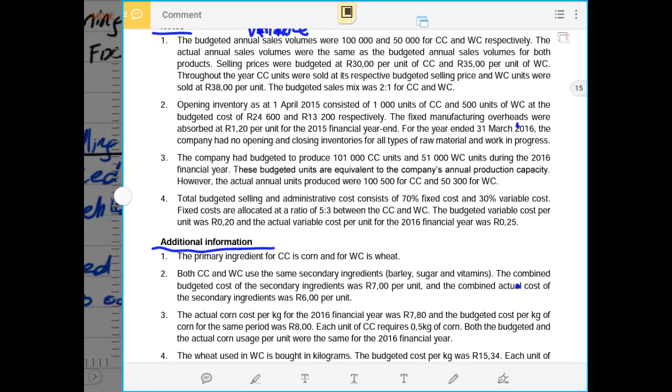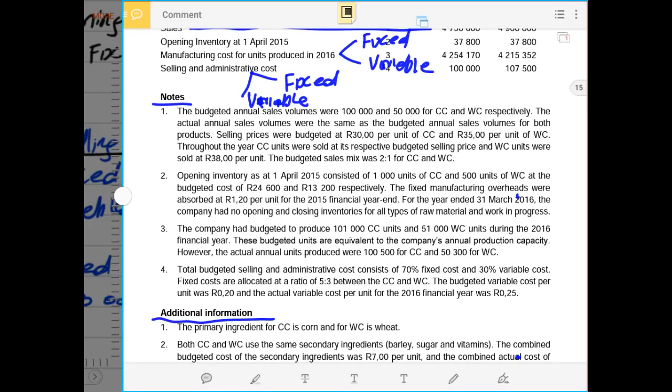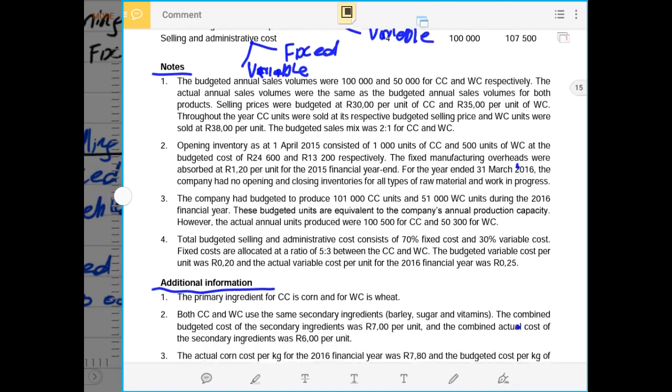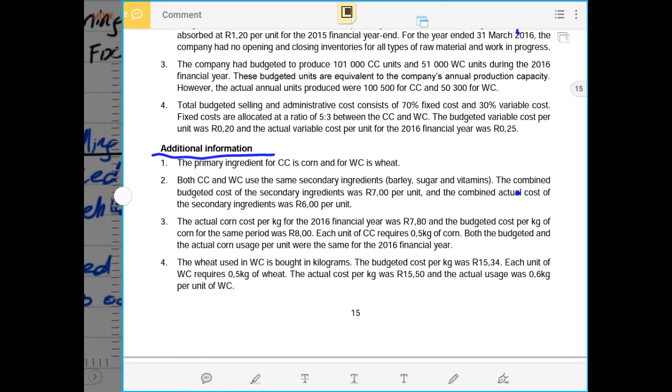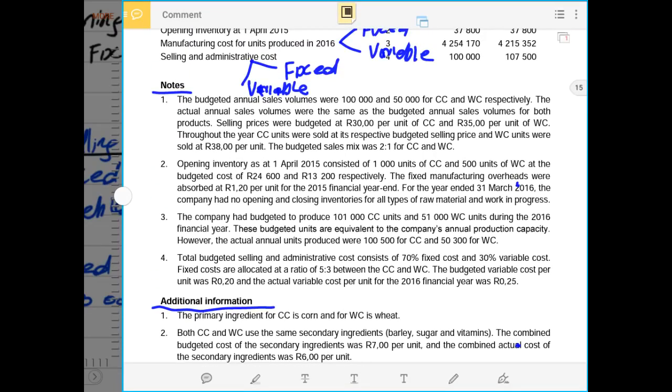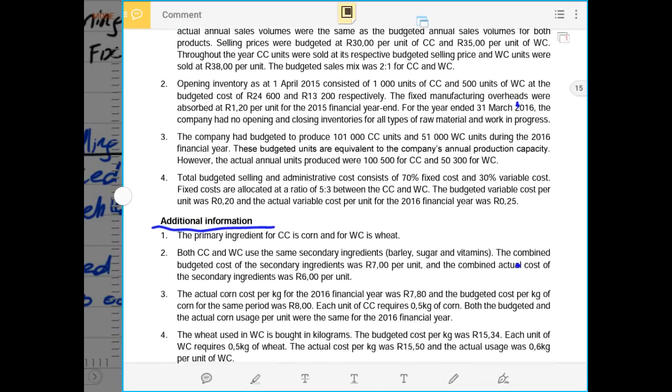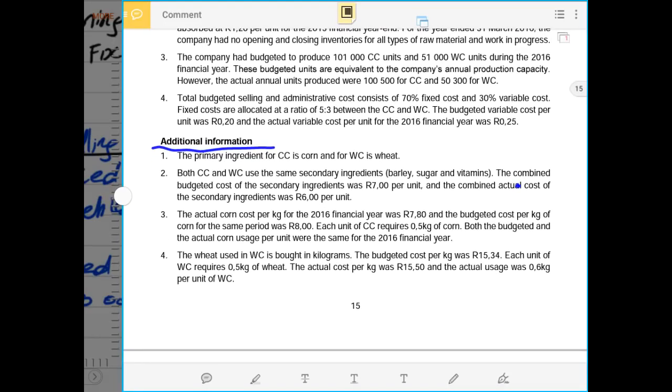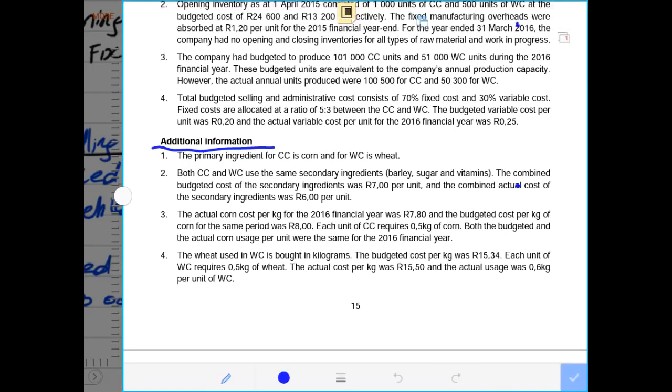So now we are done with the notes that were provided to us, and the notes were focusing on the units, splitting fixed and variable, closing and production, actual and budgeted, and the opening stock. So now from here we go to the additional information, and I think from here there will be talking of the manufacturing cost, because under the notes there was no manufacturing information regarding the cost. So now definitely here they will tell us about the material that is needed, the ingredients for the product, and all that stuff. Then now we go to additional information number 1.